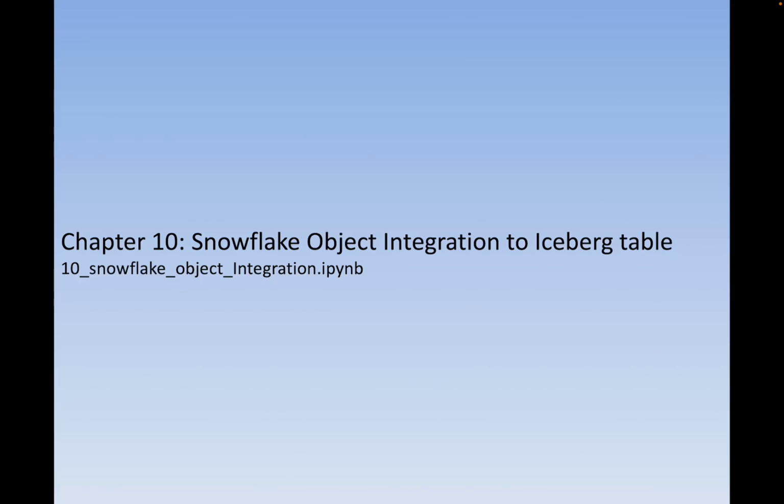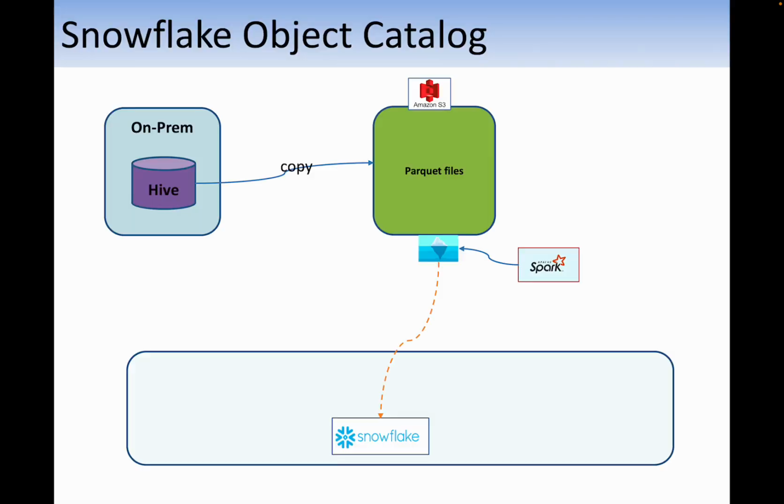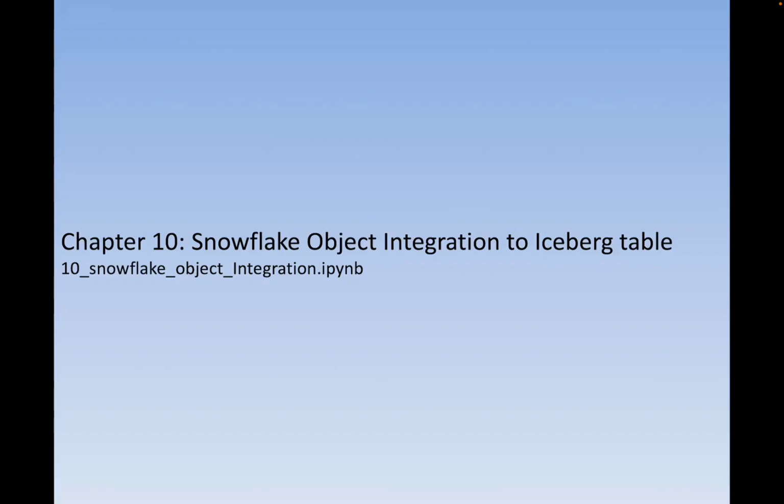Okay, which is good. Well, what if Snowflake doesn't have access to the Glue integration? What if they don't want to give it? Snowflake can still read data directly from your Iceberg table. Glue is still updating it, or your Spark, or whatever engine is updating it, through whatever catalog, we don't care anymore. Snowflake doesn't care. It is going to read directly from your Iceberg table, and whenever data has been changed, it is going to do the refresh. So for that, let's get into the object integration.